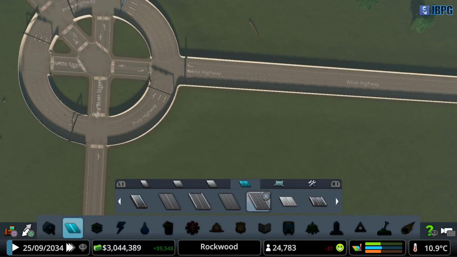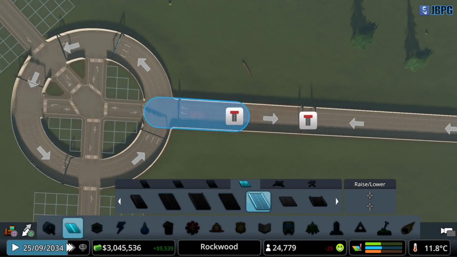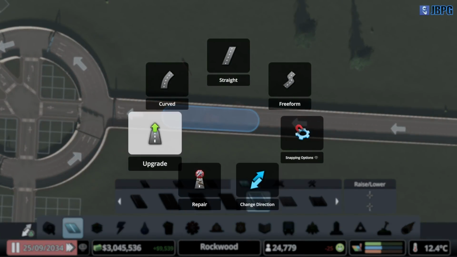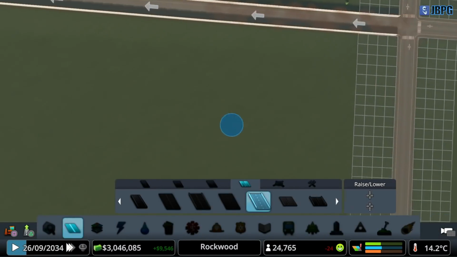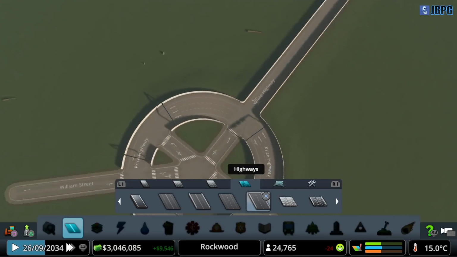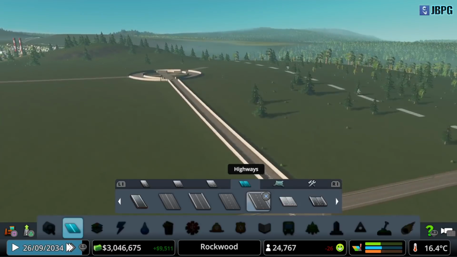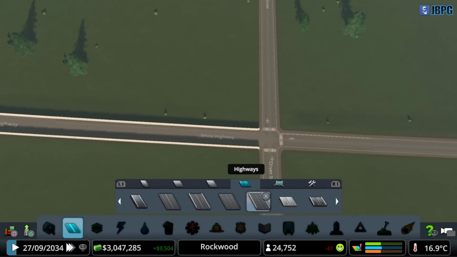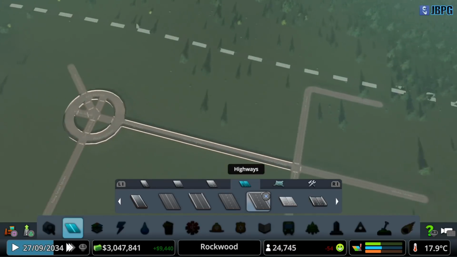Might not even need to be 3-lane, it could just be 2-lane. Let's try it with 2-lane. Oh, still on change direction. There we go, have a two-lane sort of feed that way. I don't know if I'm going to keep the barriers, they're there just for now, just so I can quickly and easily see what's freeway and what isn't.